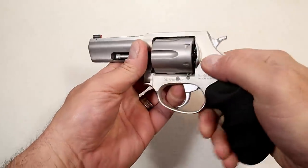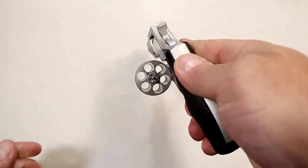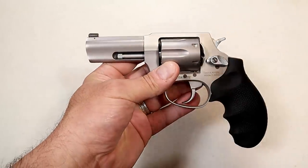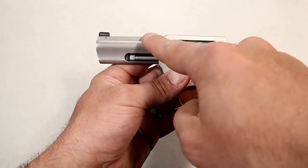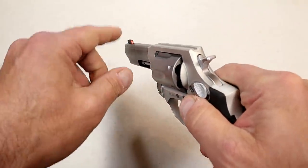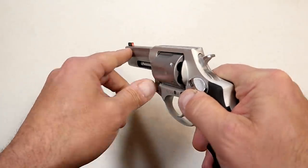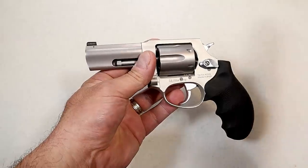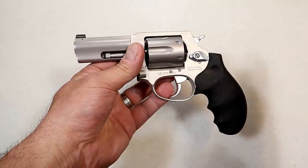Three-finger contact — that pinky finger rests on there very comfortably. It's a 38 Special with a six-round cylinder, and it is plus P rated. But the main difference here is the three-inch barrel and the front sight. It's made by Ameriglo, has an orange outline, and it is a night sight. That really sticks out compared to the ramped front sight on the 856.